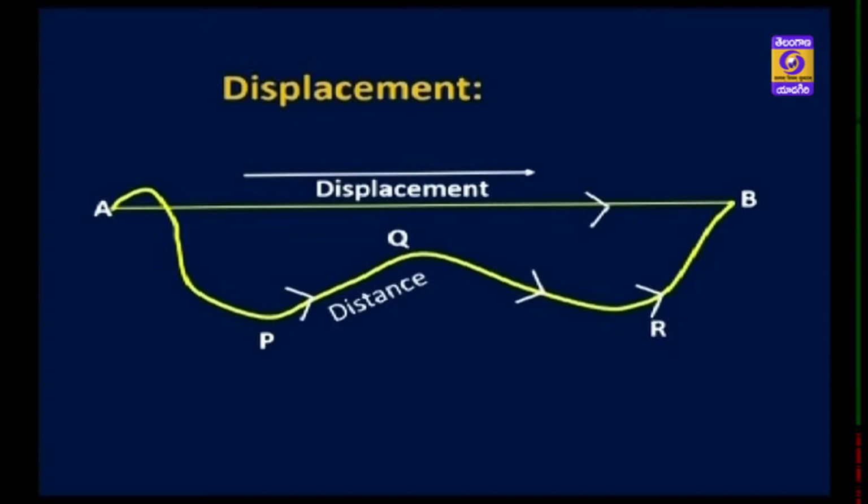Children, in the same figure, can you tell me which is greater, distance or displacement? Can displacement be greater than distance? Is that possible? Clearly it is not. Displacement is the shortest distance between A and B, as it's a straight line joining A and B. So we define displacement as a change in position in the specific direction.